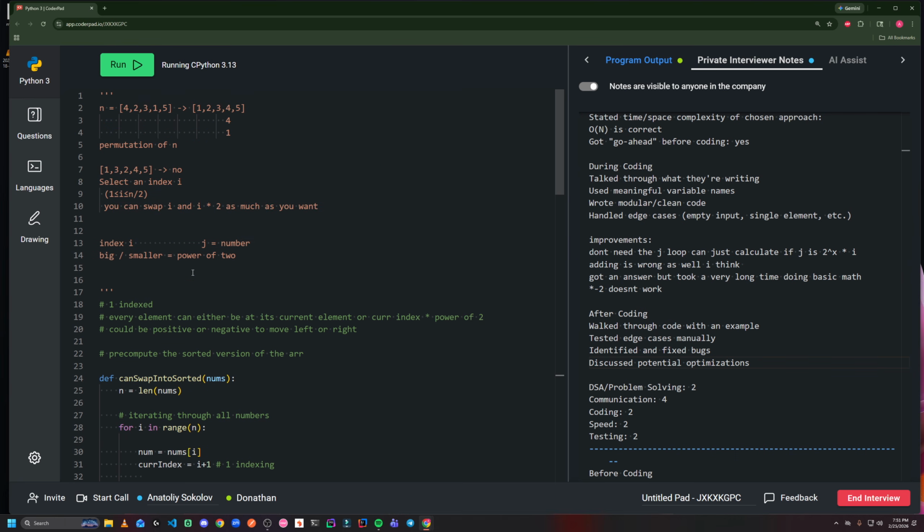I think if you can come up with the idea that the difference is a power of two or whatever, sure, it's a little bit more mathy. But it's to recognize that one, two, four, and you even said that, right? You were like, I know that I can swap these two, and then I could swap these two. So you basically just need to recognize they're all part of the same group, and that's it. So I don't think so. I think if you think multiplying by two is a math question, then I don't know. But yeah, there's nothing here that's math you're expected to know. It's not anything ridiculous. If you can't multiply by two, then I guess you've got bigger problems.